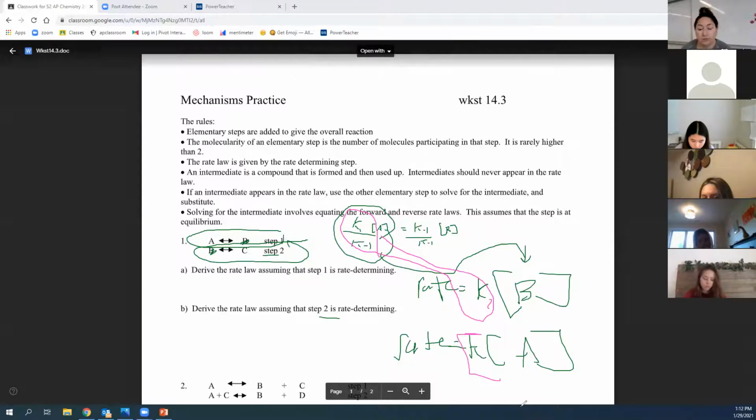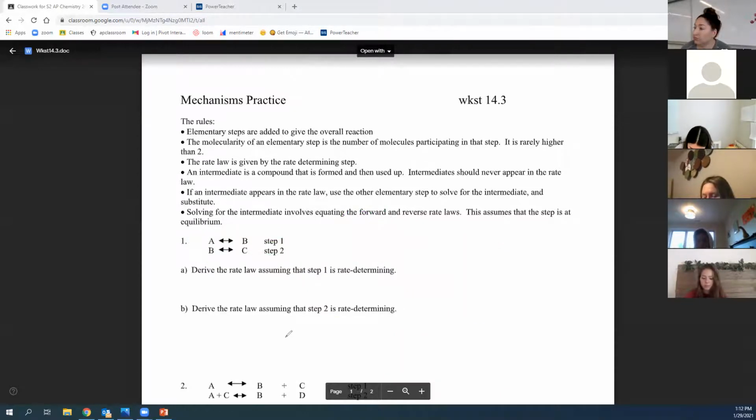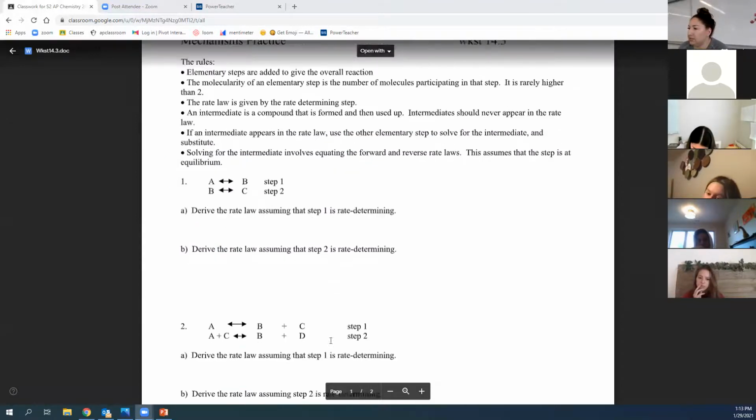Sorry, Ms. Pritzio, how do you know if an intermediate appeared? Oh, no, not that. Oh, here it is, the one above it. An intermediate is a compound that's formed, so this side is formed, your products, and then used up. So the first step happened and we made it, then we consumed it to make C. So that one is an intermediate, versus A, which was made but never consumed. Looking at it from this lens for this worksheet, that's what you're doing for these.